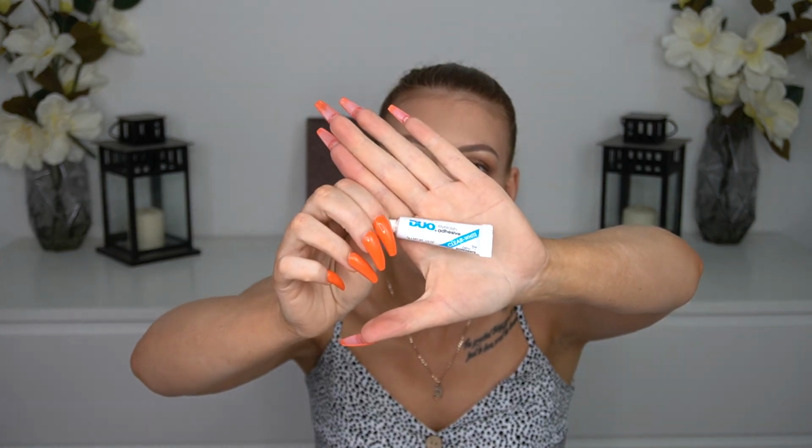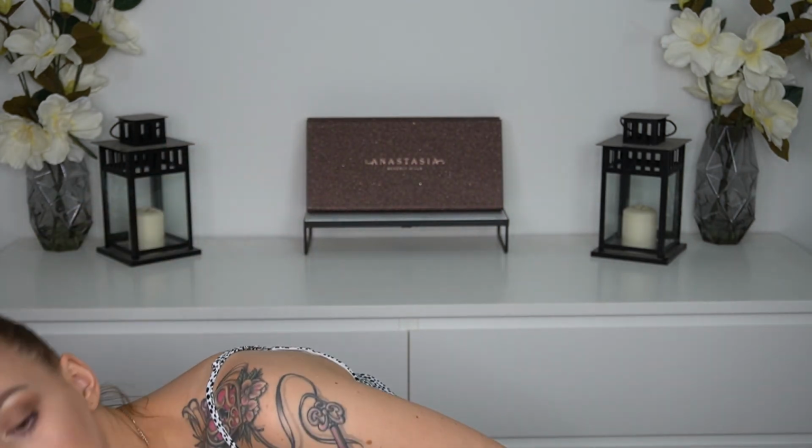It's the only glue that I actually like to buy. I won't buy any other lash glue, but at the same time I always get this particular one with the blue packaging, because it is the clear one. You can get the one with the pink packaging, and that one is a black one, so it comes out black, it dries black, whereas this one will come out white, dries clear. So this is the one that I use because obviously I want it clear. I don't want to put a black glue on a look where I haven't got eyeliner on, you know what I mean? So this one's a bit more versatile.